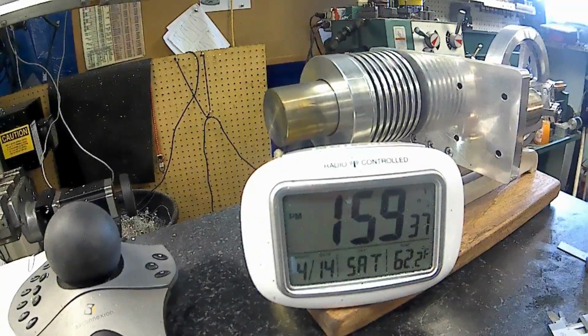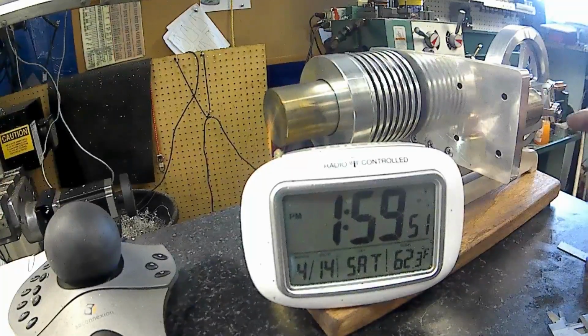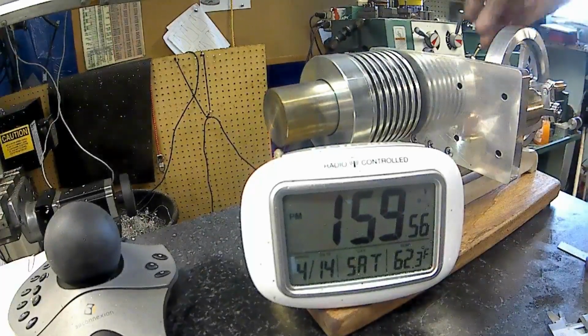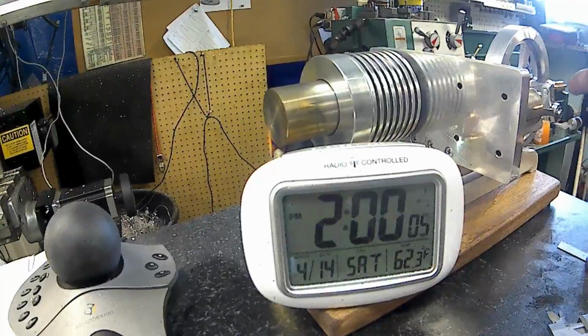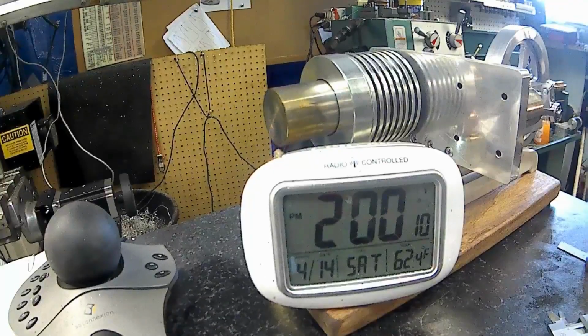Moment of truth here. I'm on the edge of my seat. I hope I got everything all put together. I just put that bearing in and set the 90-degree lead in so that this is 90 degrees ahead of the piston. So it should rotate this way. If I had it 90 degrees trailing, then it would go the other way. Or, I mean, the lead-in would be different. Give her another 45 seconds.